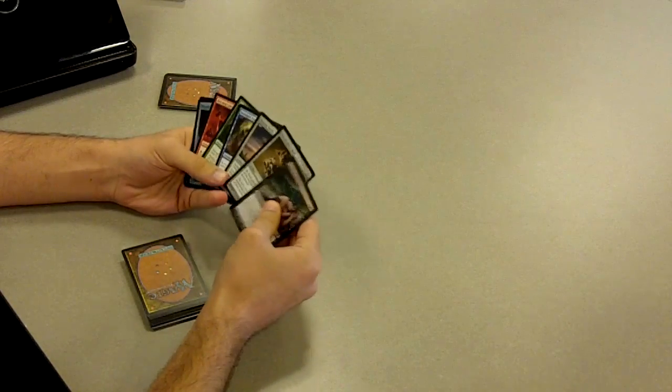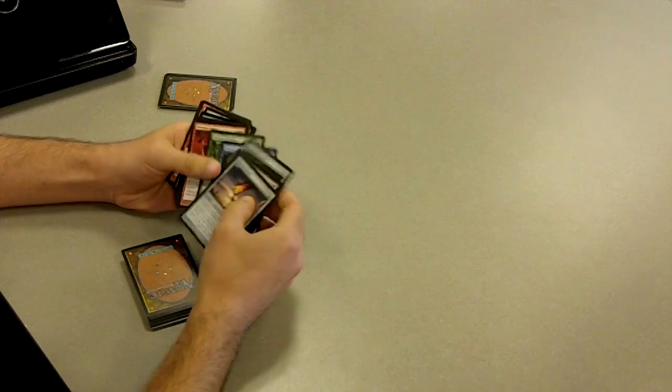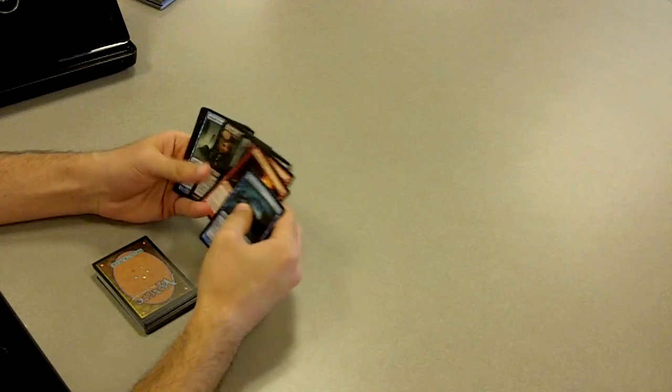Here's an Orchard Spirit, which would have been nice to have, but I need removal. I mean, there's so little removal in green-white already. I don't have any Prey Upons, and I have 1 Fiend Hunter. I don't even know if I have any other removal spells, but I pick up a Blazing Torch here to complement that removal, so it's pretty nice to pick that up here.